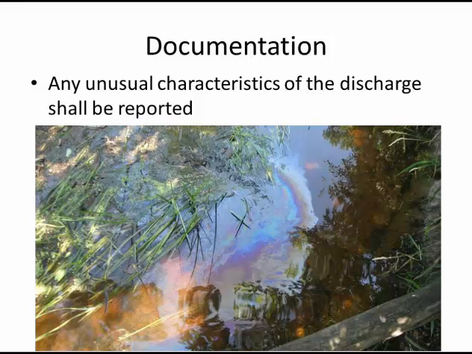The verbal report must be followed by a written report within 5 days detailing the findings of the investigation and the steps taken to correct the condition. A discharge that does not meet the narrative standard may be a violation of the water quality standards in the receiving waters and could be a violation of the permit. Use good professional judgment. If you think the unnatural characteristics could pose a threat to the public or the environment, make the call.